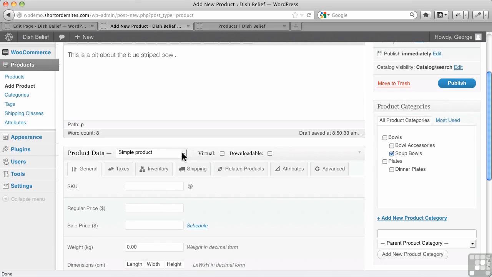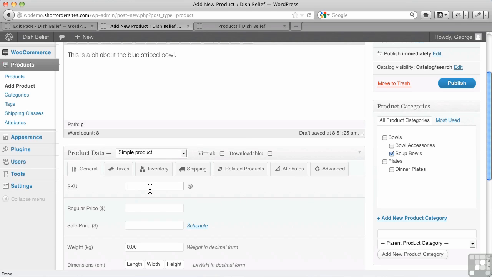Now we get to the product data for WooCommerce. By default, this is called a simple product, and most of your physical products are going to be like this, just simple product. We'll explore some of these other options down here, like a variable product, which has different prices for, say, different sizes or something like that. There's grouping of products, and then you can even have external or affiliate products as well, because they're handled differently. But again, most are going to be a simple product. If it's virtual, that really means it would be like a service, so it's not getting shipped, and it's not being downloaded either. It's not a file. That's a downloadable. So in that case, that's going to be handled differently too. So you would set that there.